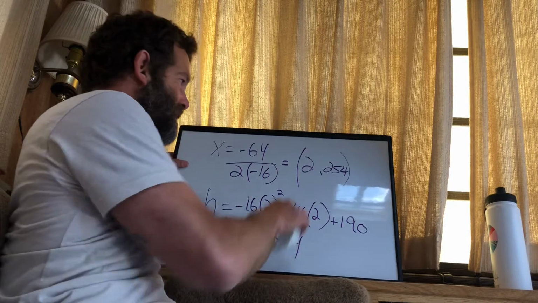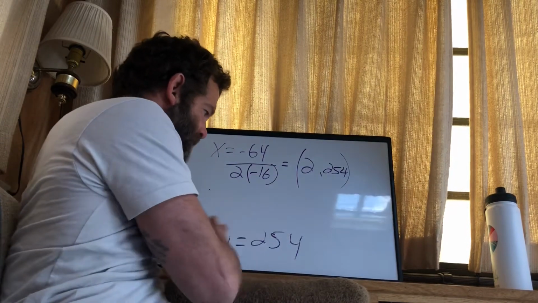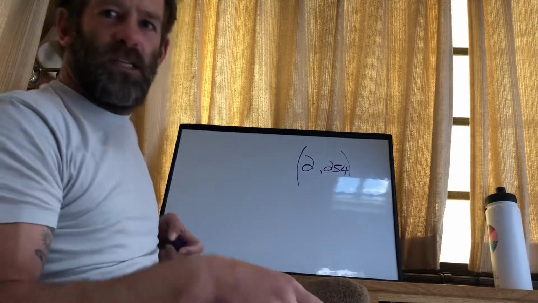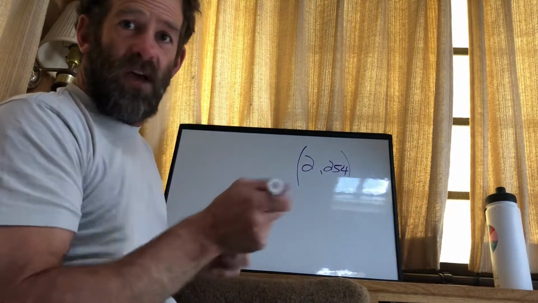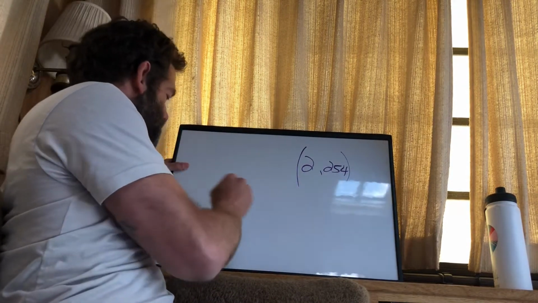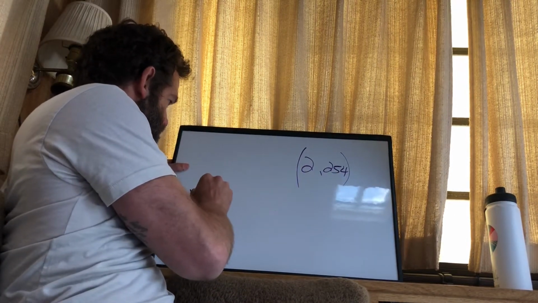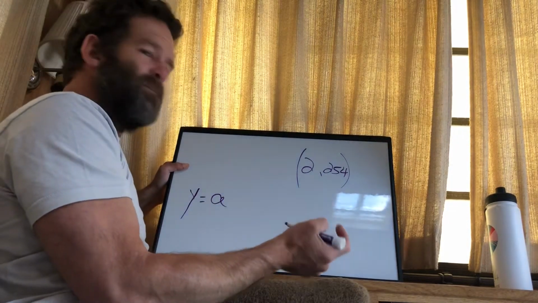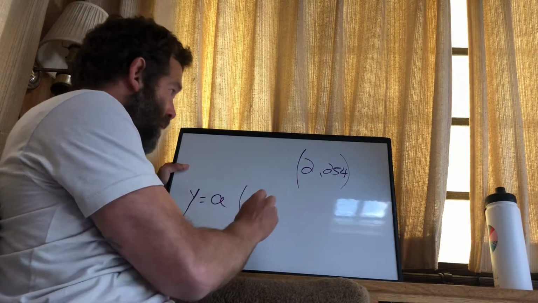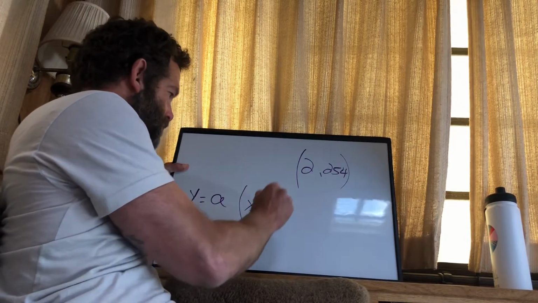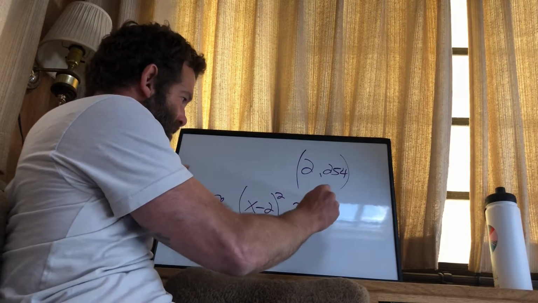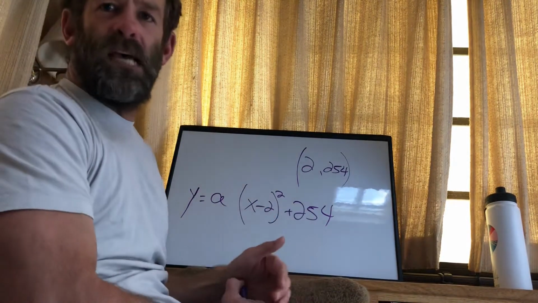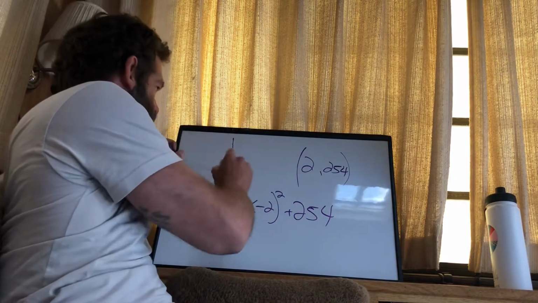What that means is, this is my vertex. I'm going to explain what that means, because you're going to have a couple of word problems where it's going to ask you questions about stuff in vertex form or graphing form. If I were to write this in graphing form, I don't know my shape, but I'm going to assume my shape is going to be a negative number. But what I do know is x minus 2 squared plus 254. That's not my y-intercept.